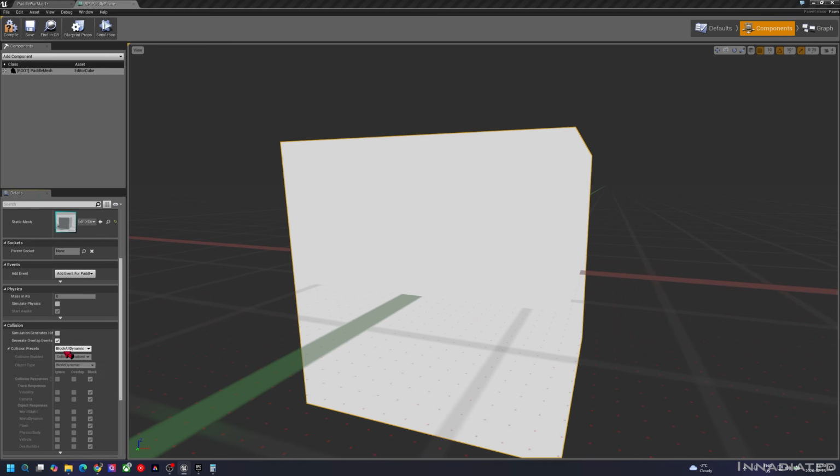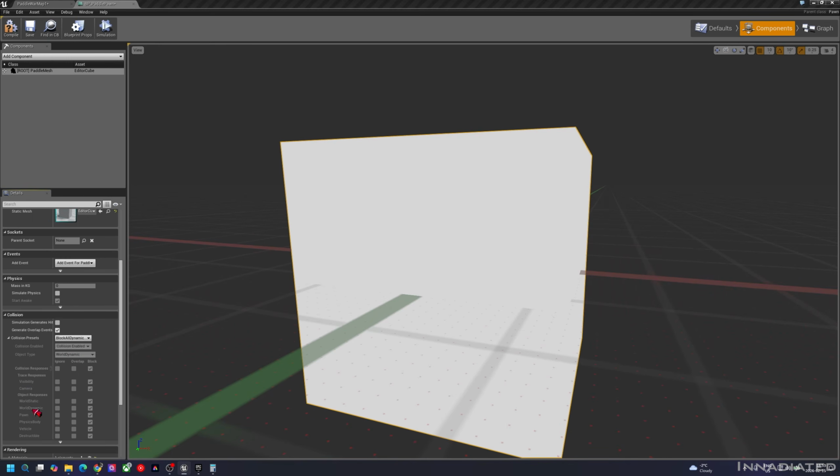And this collision preset sets the object type to be a world dynamic object, which is one of the types down here. So you'll see world dynamic blocks. So a world dynamic is the type of this object, and then the type of collision, the collision enabled, works against these channels.